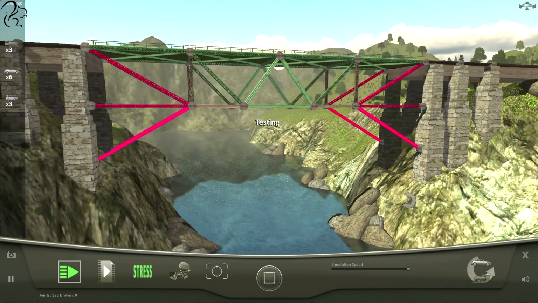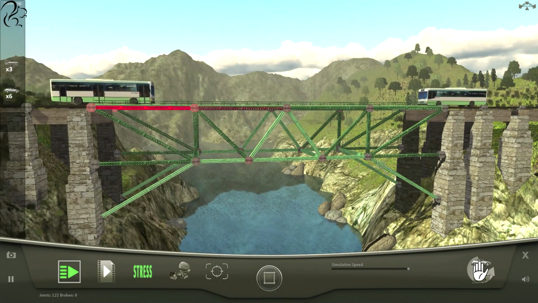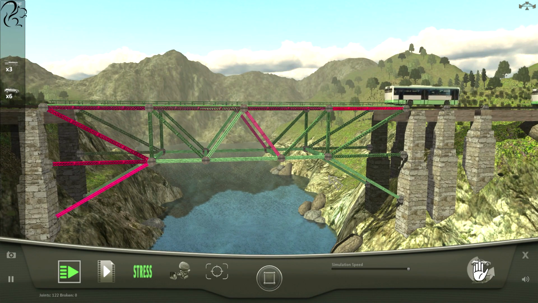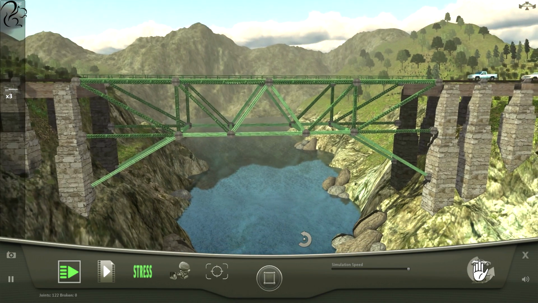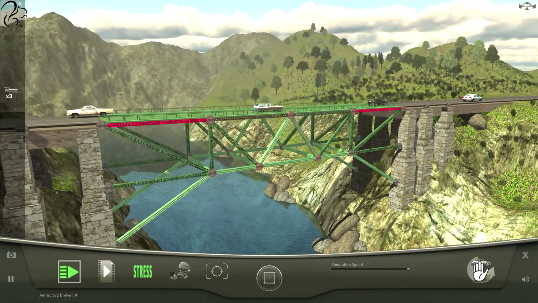Let's try that again. I'm guessing that there's too much load here for a 300-ton train, and so that is helping to take a lot of the weight. I'm not sure about this. I think this is just a bit of rigidity. I don't know if taking that out is viable or not. Quite a tricky one this. A 300-ton train is pretty hard to deal with.